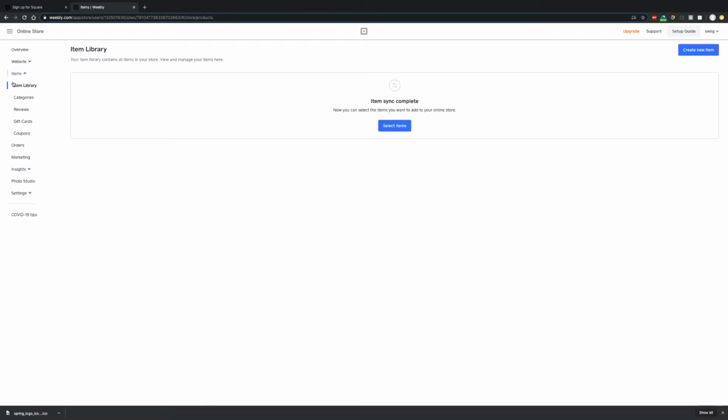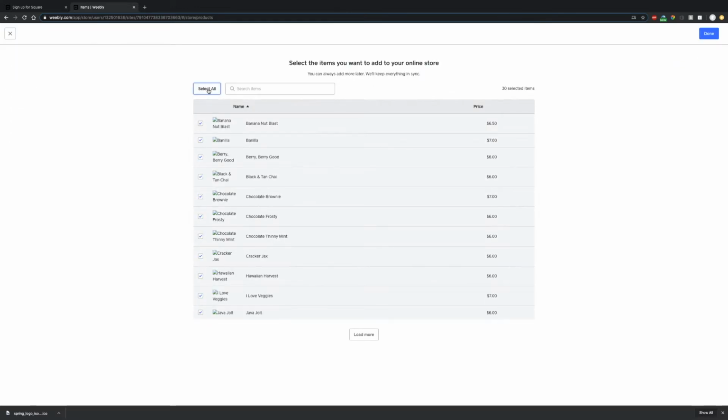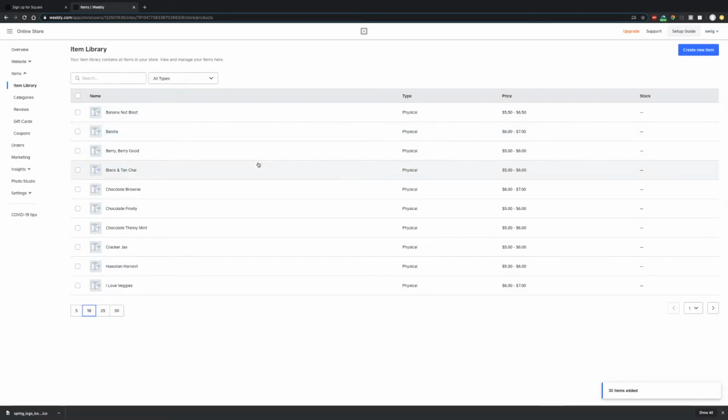So if I come over and I click on items, item library, and I select items, I'm going to go in and I'm just going to select all. That way I know that I've got all of my shakes available in here. Now, we don't have images, we don't have the ability to import images, but if you've got image collateral that you like for your shakes, by all means, go ahead and use those. I'm going to go ahead and hit done. So now that I've done that, all of my shakes should be readily available for ordering online.